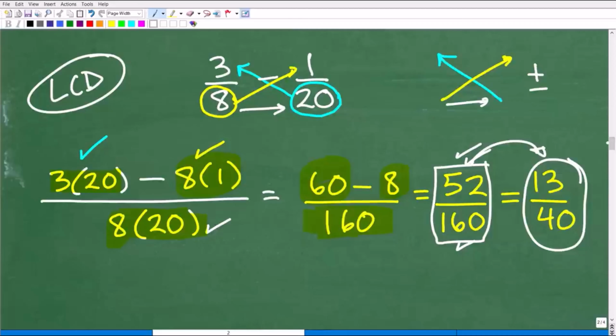Okay, so let's go and wrap this up again. If you're struggling with fractions, well, if you're planning on doing any mathematics, whether elementary school, middle school, or high school, it doesn't make a difference. You have to know how to deal with fractions. And most students don't like adding and subtracting fractions because they're always like, oh, I have to deal with that LCD. Well, listen, it doesn't have to be that difficult. Remember, the way to make things easier for yourself is to actually understand what's going on. That's why you need great instruction.